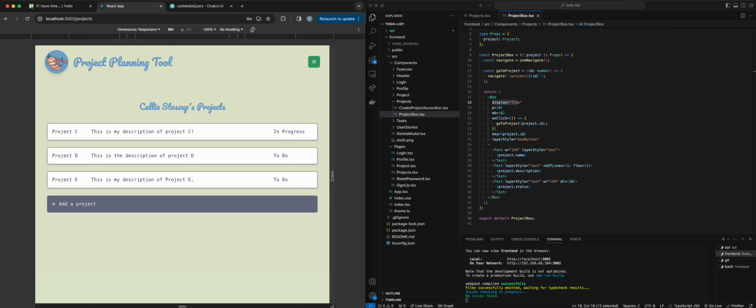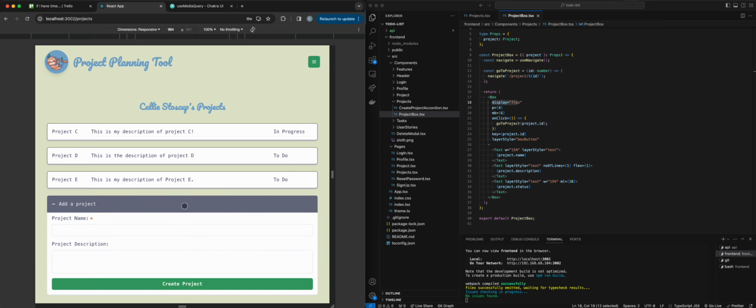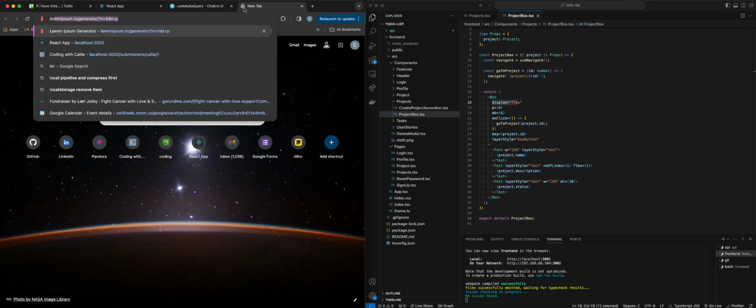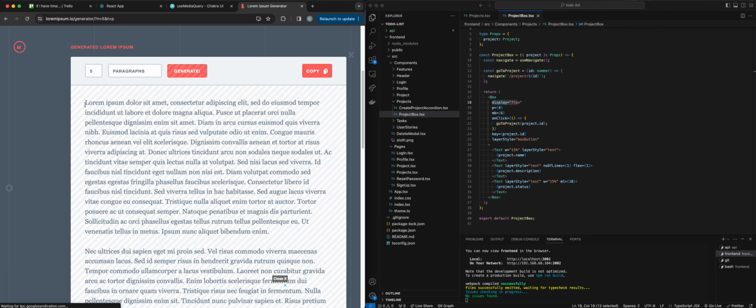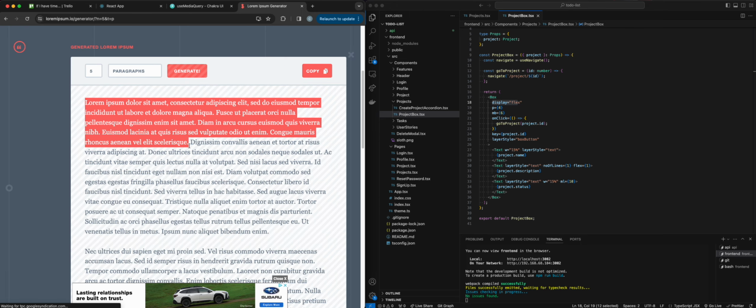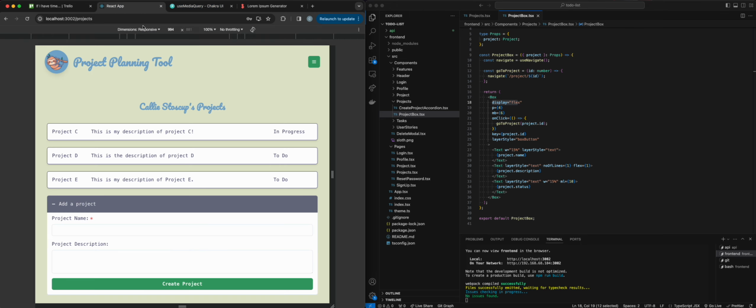But I also need to add some testing in terms of a long project description to figure out what that looks like. So I'm going to go to a lorem ipsum generator and get a pretty long description so that I have a good idea of what I'm looking at.